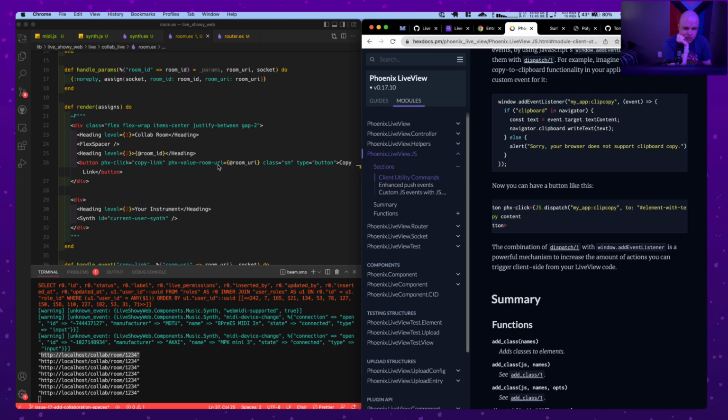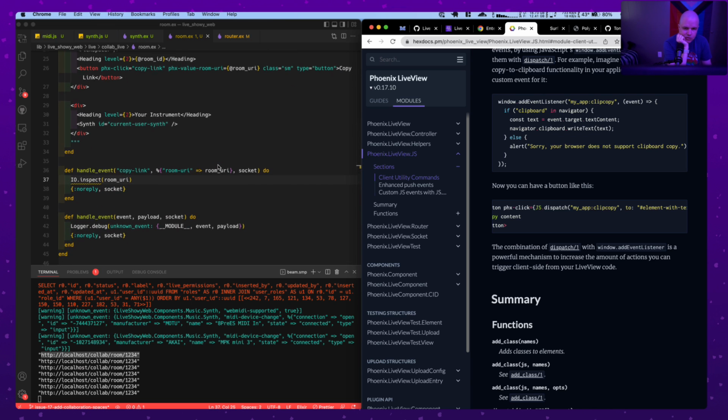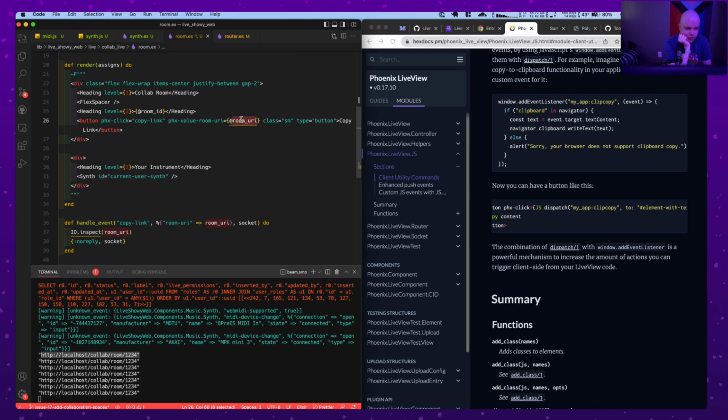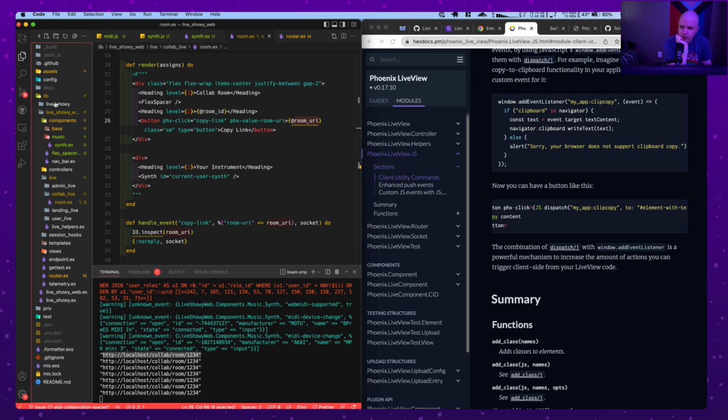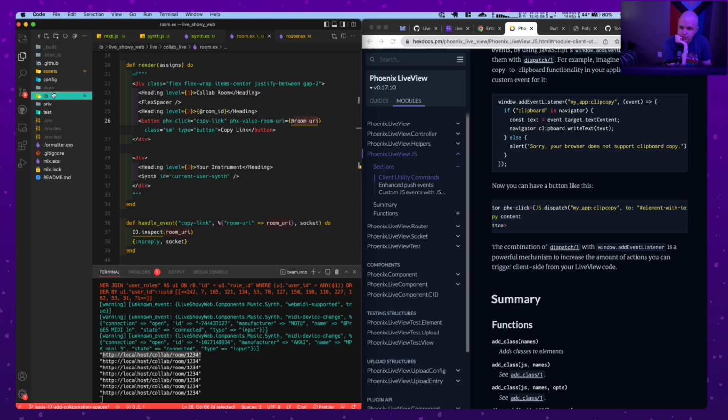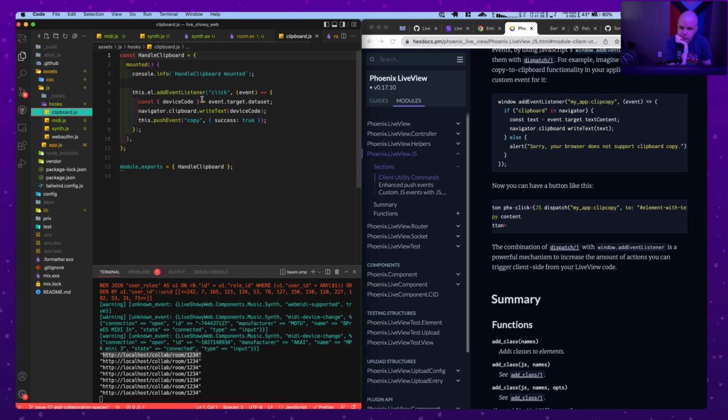I could make this a data attribute. That would be kind of hidden, but it would be the value that's copied. Clipboard write text. Okay, let's see if I already have a JavaScript hook for this. I probably do. Okay, currently it's a hook though.